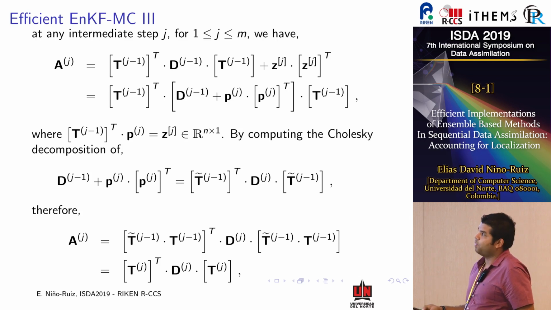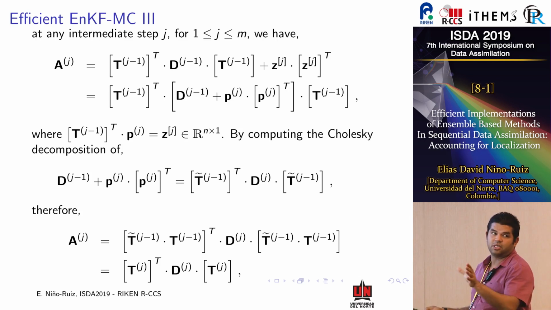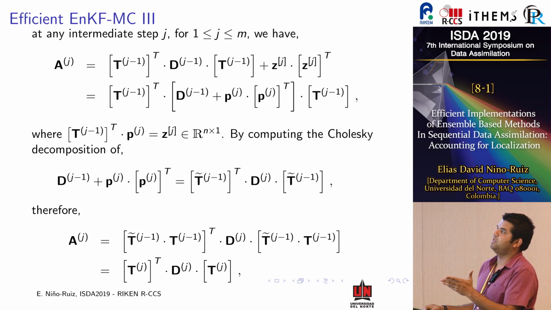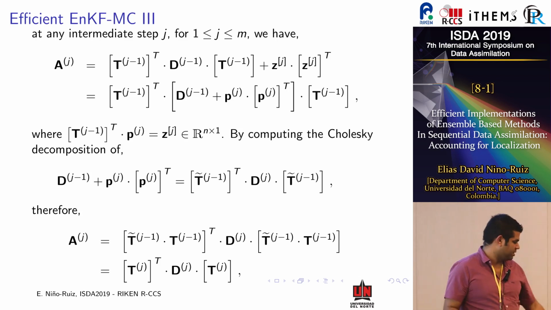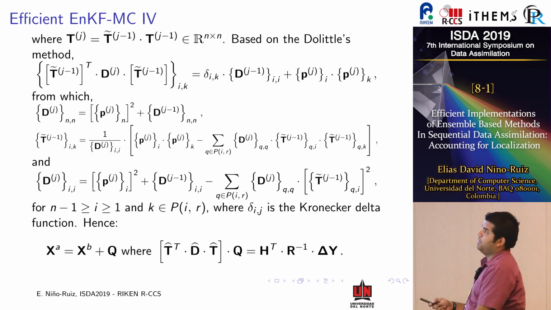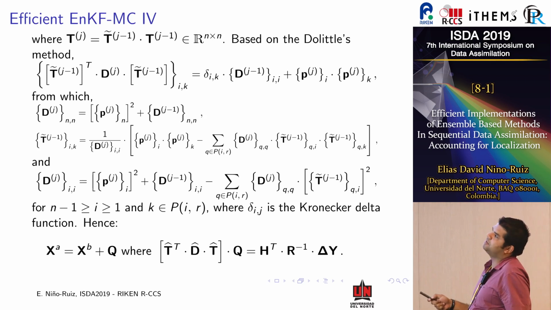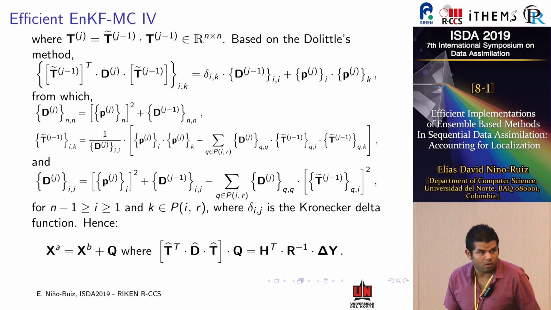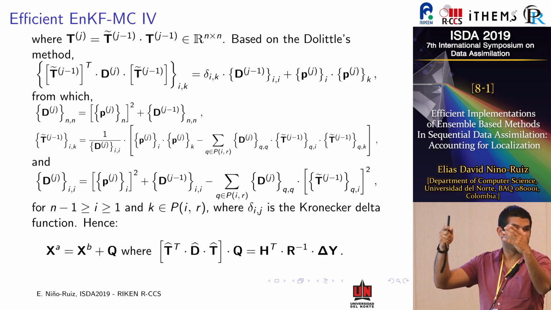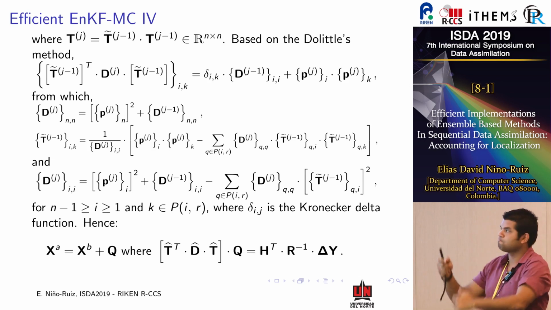Now, the proper way, in order to avoid this decomposition, meaning I don't want to build this matrix and then add to this and then decompose it, is that we make use of the Doolittle method, okay? And by using the Doolittle method, this set of equations here can be easily derived, okay? Where I start by the position n of the matrix D, and then I go all the way through the first position or the first model component.